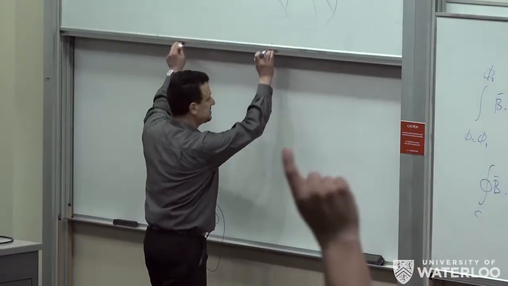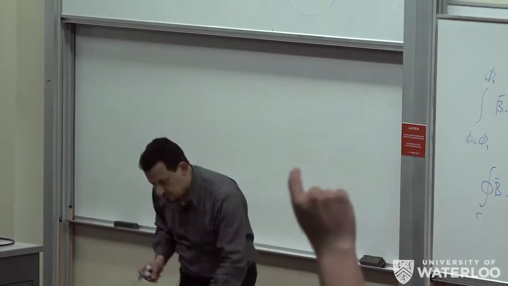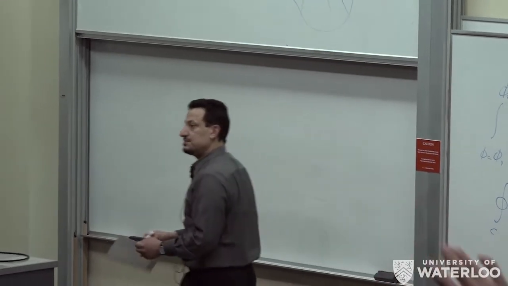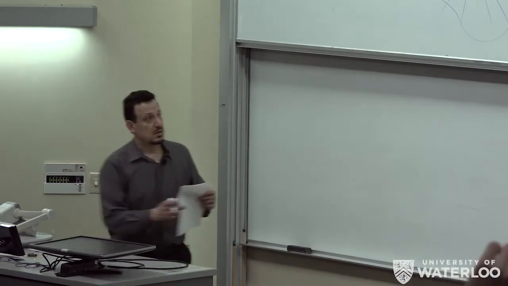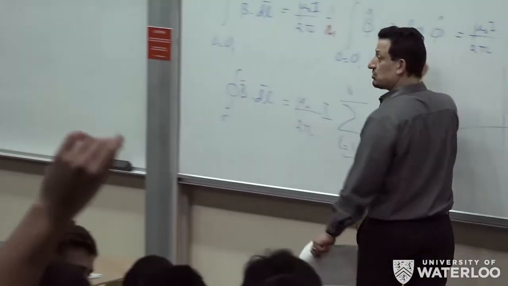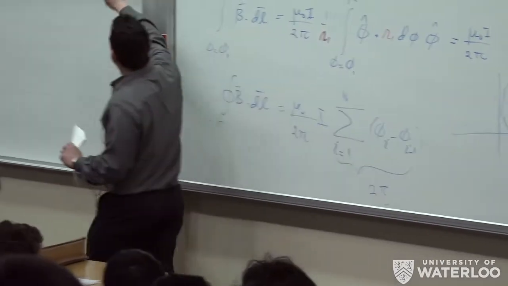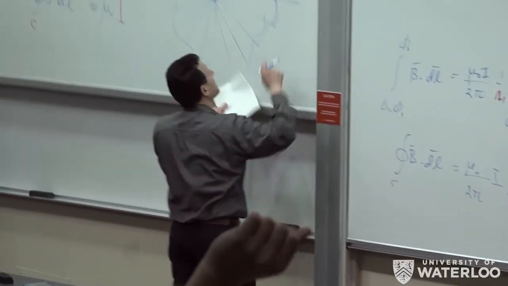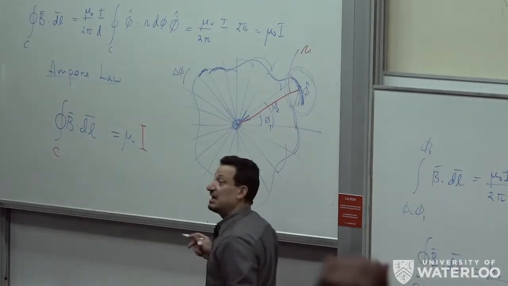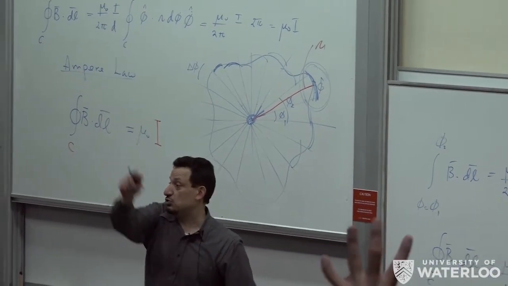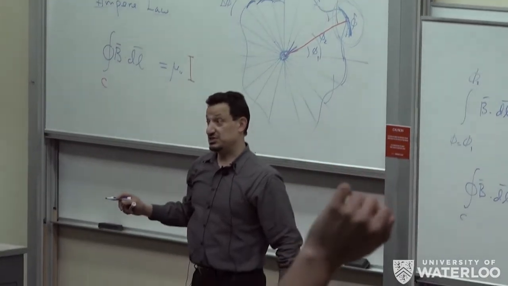All right. So now we can move on and solve interesting problems with this. Yes? So you know how to do the unit vector, right? You assume that it's one direction. Here, I took it to be in the direction of phi. So I integrated in that direction. So I have to be consistent. I have to integrate over the loop in one direction.